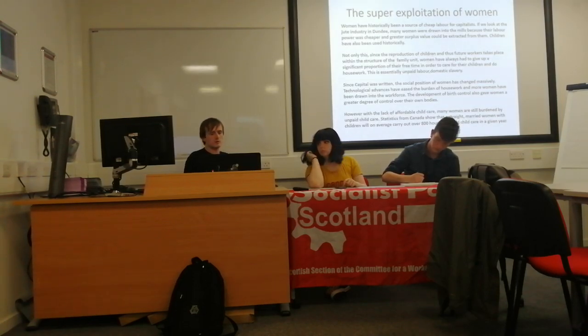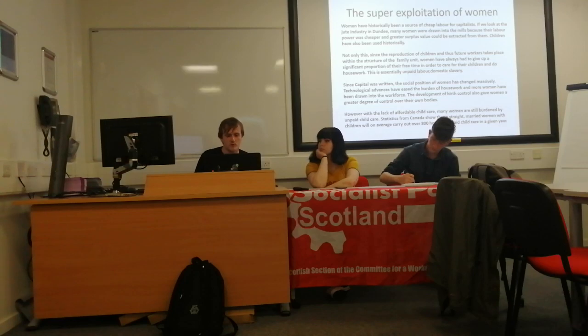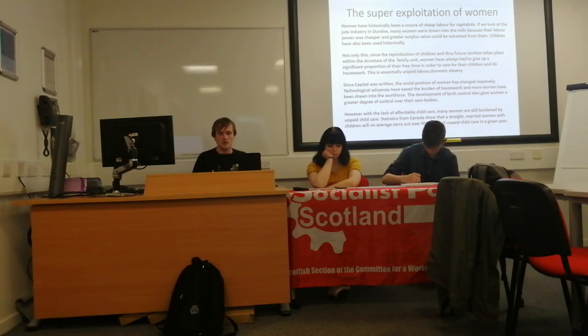We'll also talk about the super exploitation of women, which ties into this reserve army of labour, because women have always historically been a source of cheap labour for big business. If you look at the jute industry in Dundee, there are a lot of old mills around this university. Women were drawn into the mills because their labour power was cheaper, and greater surplus value could be extracted from their labour. Children have also been used historically. I think my granny started working in the mills when she was about 13 or 14.